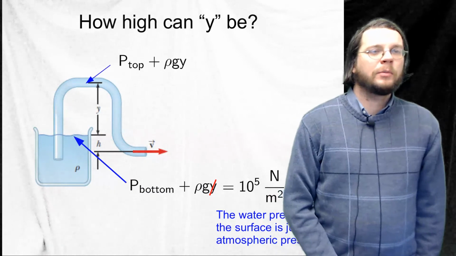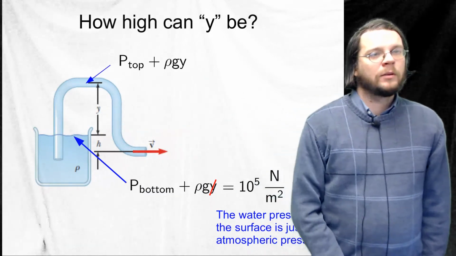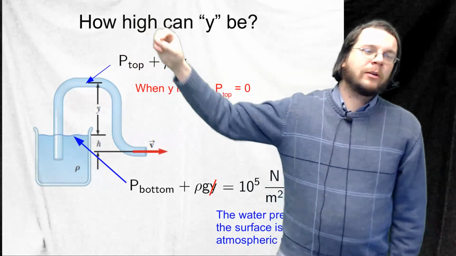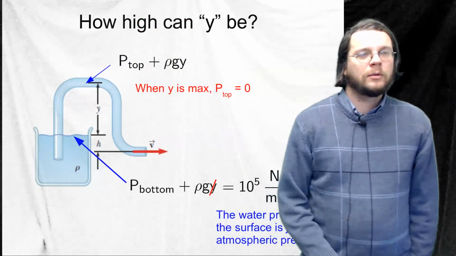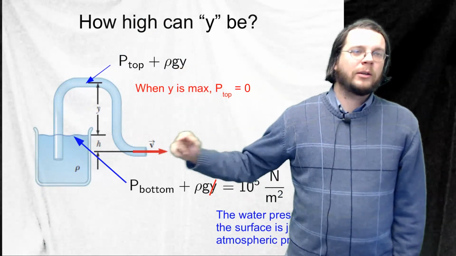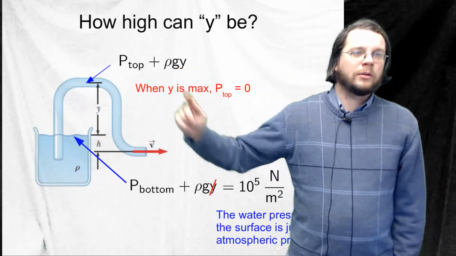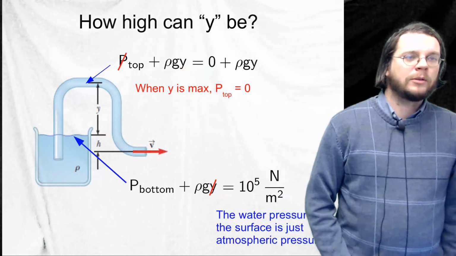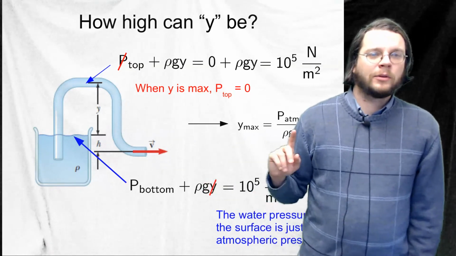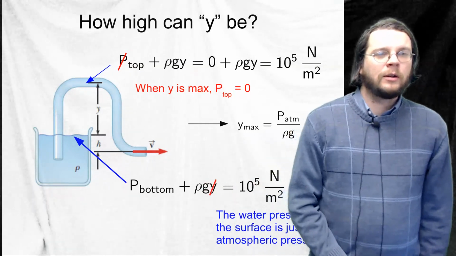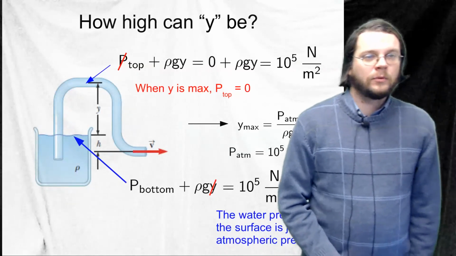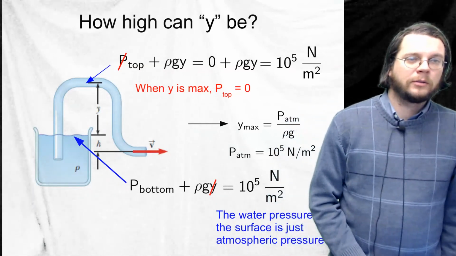And then as you go up, there's the pressure at the top. And if you're going to raise this tube as high as it can possibly go, that pressure cannot be any less than 0. And so that pressure here is only going to be able to push this a certain height. And so you just put these things together, and you say, all right, well, then the max height is equal to the atmospheric pressure divided by rho times g, and that can tell you what you need to know. So that's part of how you get the answer on one of these things.